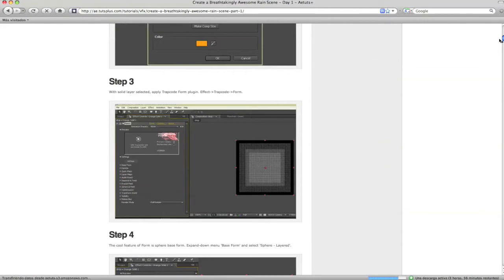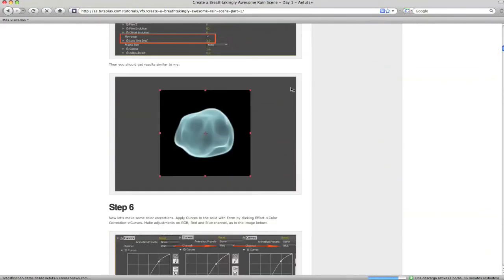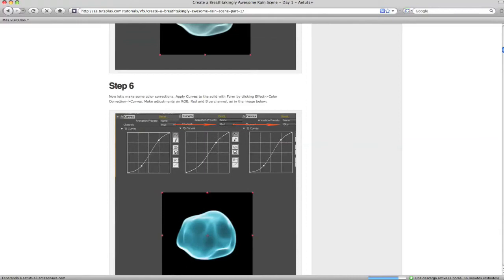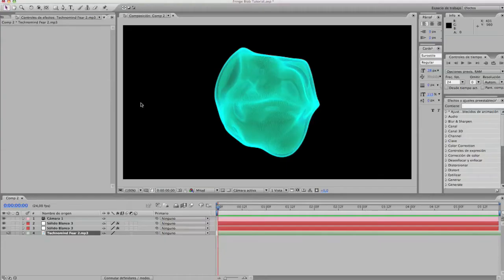And when I was reading the tutorial, I noticed the step to create the raindrop was really interesting and reminded me of the Fringe molecule. So I decided, why can't we just modify it a little bit so it looks more like the Fringe molecule. And this is a half resolution preview, but let's take a look.